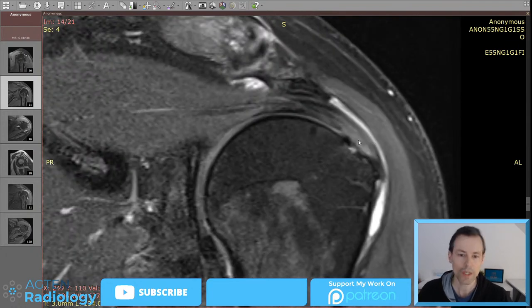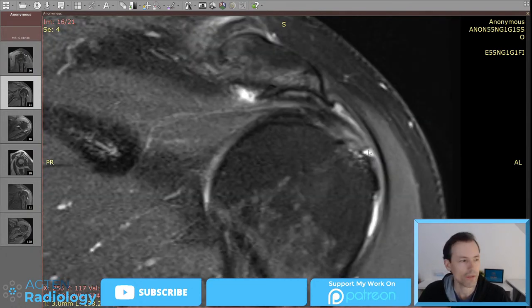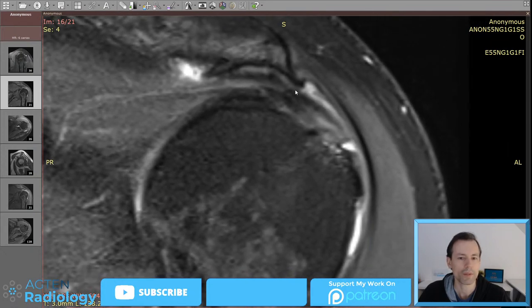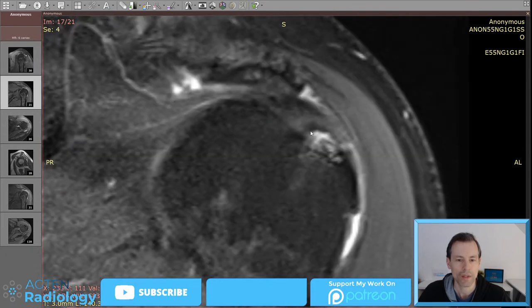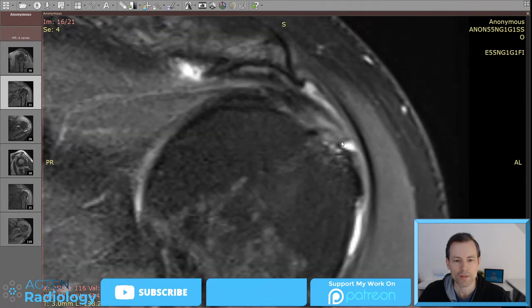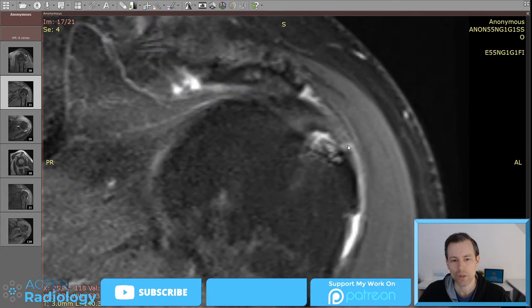And the question that the student had was regarding this tear here. So let me zoom in a little bit more. You can clearly see there is a tear here in the tendon, and then we have some fluid-like signal all the way down here. And it looks like some fibers might be attaching here onto the bone. His question was, is this a full thickness tear? This one is obviously a tear on the bursal side. But does the tear go through here up to the articular side or not? Or whether these are two separate tears or what to make out of it?